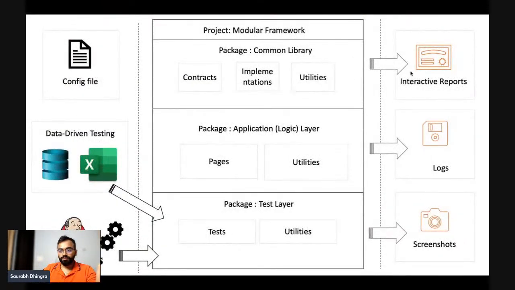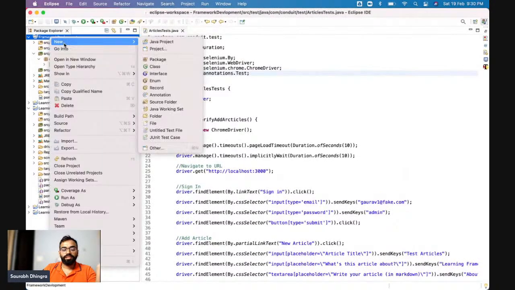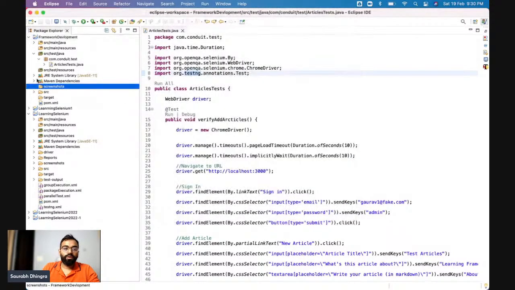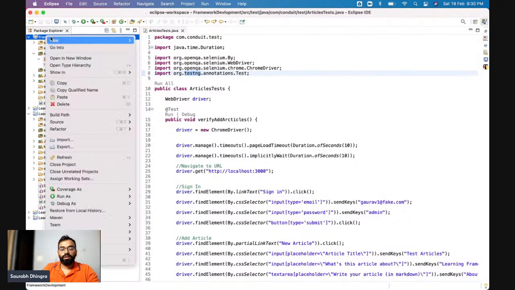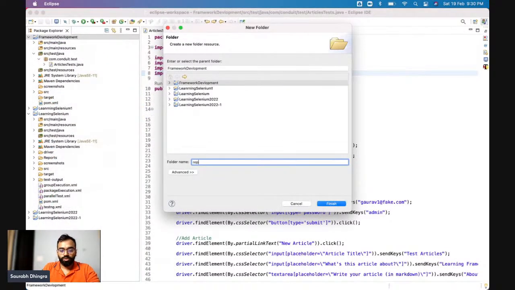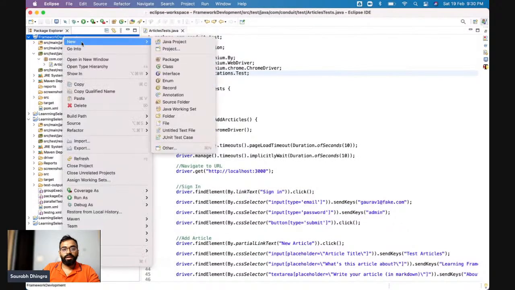Then to generate reports, logs, and screenshots, I'll create three different folders. The first folder will be for screenshots. The second folder I'll create for reports, and the third folder will be for logs.